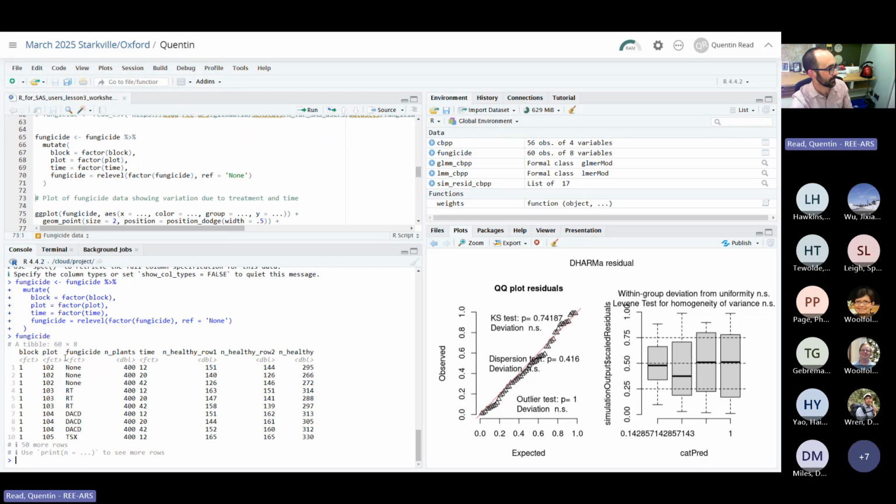It has 60 rows and 8 columns, right? We have a block ID, a plot ID, what fungicide treatment was applied, the number of plants, which is always 400, the time point, 12 days, 20 days, and 42 days. Then they counted the number of healthy plants in each row, but we're not going to worry about row for this example. I just summed them up. Yes, this number of healthy plants is the sum of these two numbers. So like in this plot, there was 400 plants and 295 were healthy. Then at day 20, only 266 of them were healthy. So some of them got the disease.